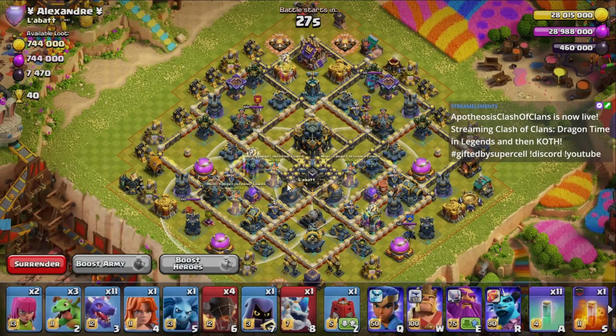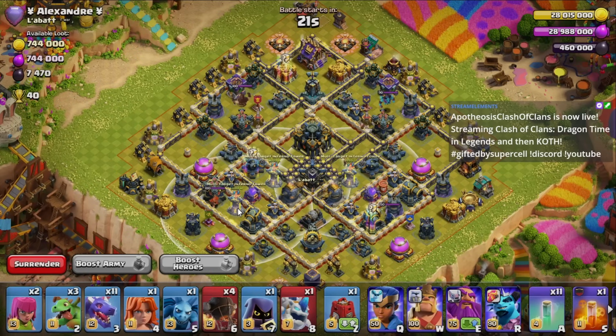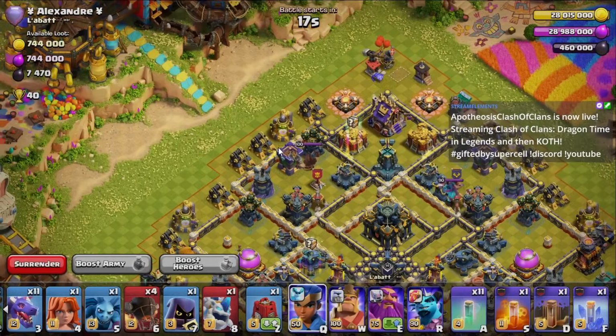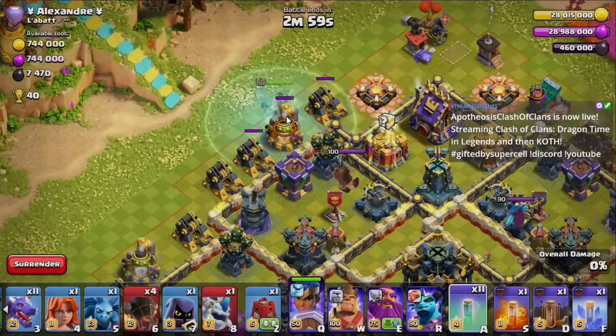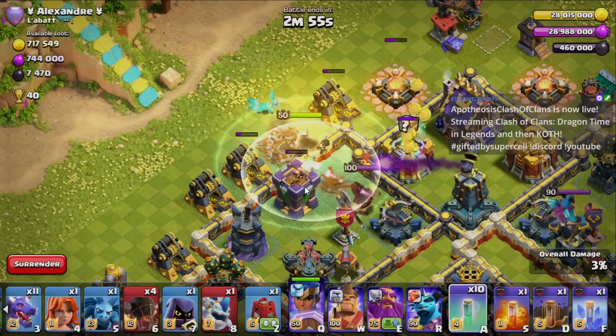Alright, this base is baited like crazy on his bottom side. So we'll just go right into these double multi inferno towers right here. That'll be set up perfectly for us. I mean, we could just come in from the very top actually. Yeah, we're gonna come in from the very top. It's not gonna be baited up here. We're gonna do 6 for his first invis, right? We're gonna be chilling. We're gonna invis over.